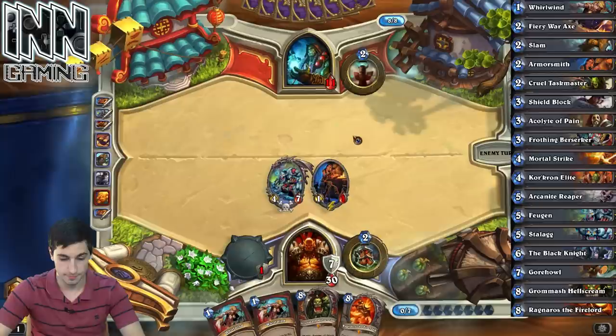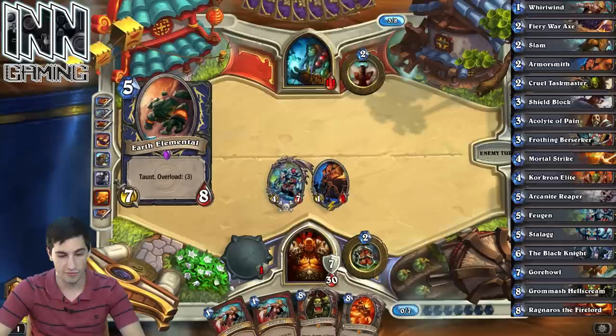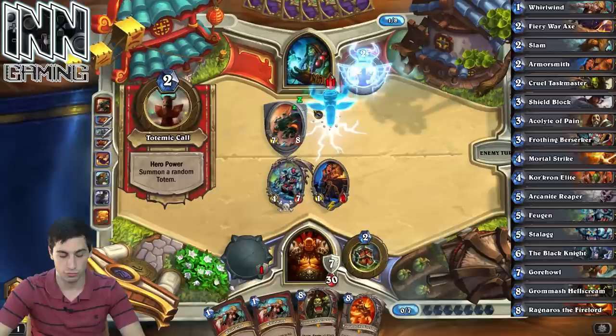So we got Hellscream in our hand and Ragnaros, our two pretty much main legendaries in the deck. The two other ones you get from Naxxramas, so even if you don't have to buy them, anybody can get them as long as you do Naxxramas on normal, which is not that bad.